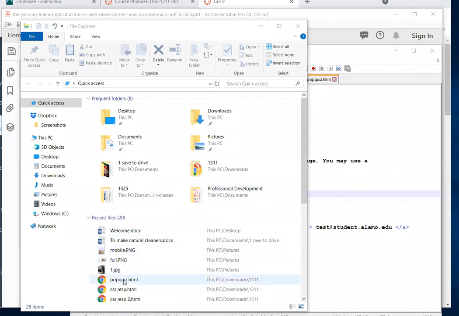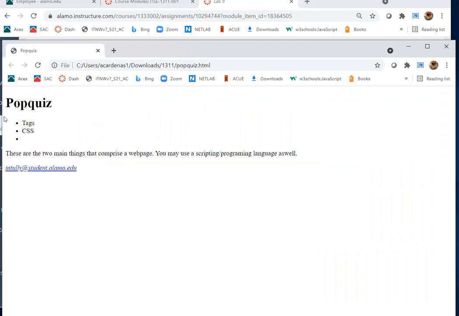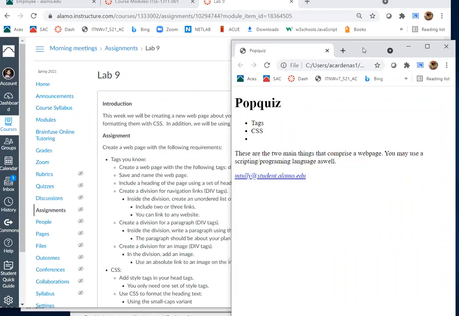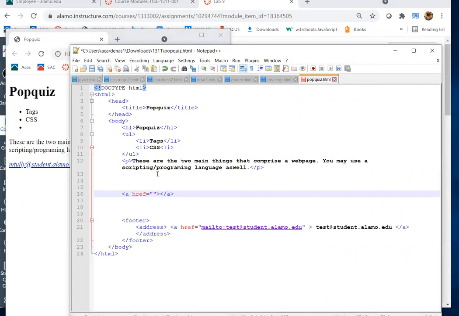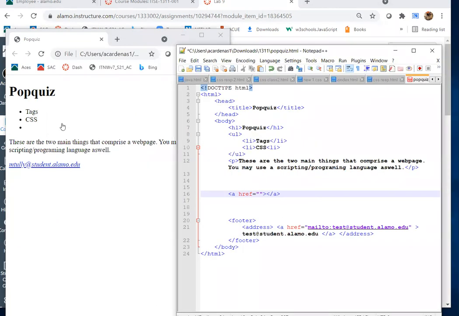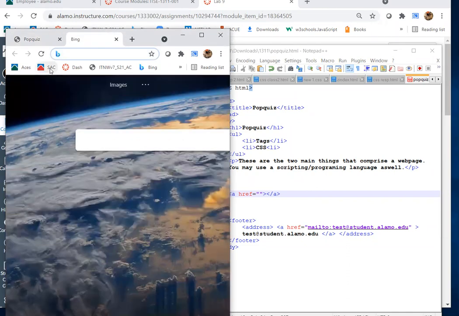Well, first of all, I want to go ahead and open the page in the browser. And this is the page that I'm working on here. So I'm going to have half screen of the page, or the output, and then half of the code. So let's just do the college page.